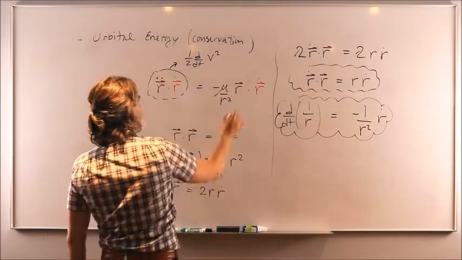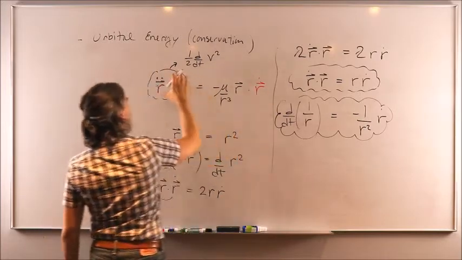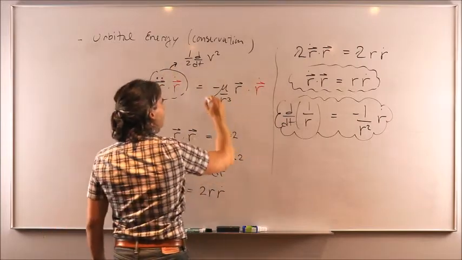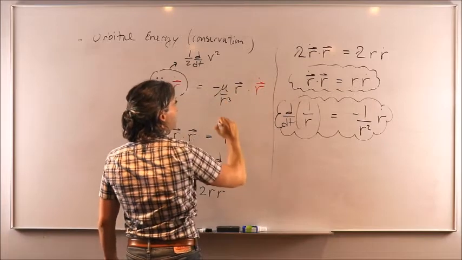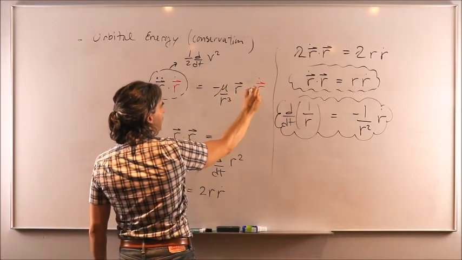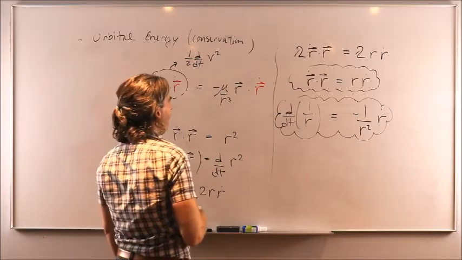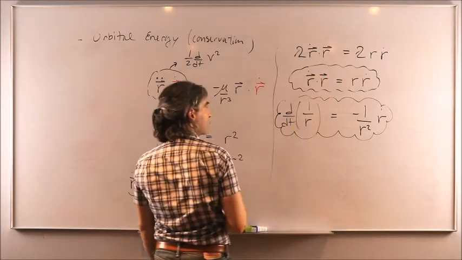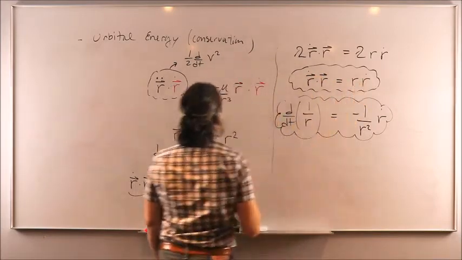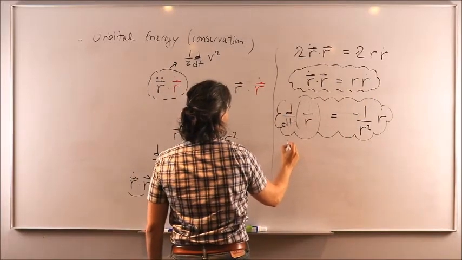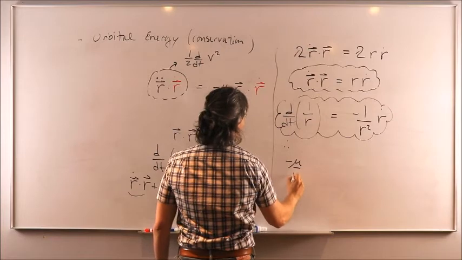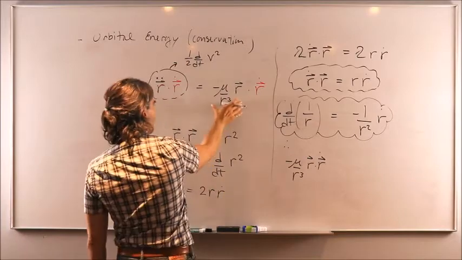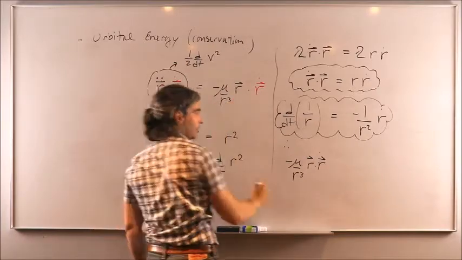Why? Well, because if you go back to our original equation, we had already taken care of the left-hand side by replacing this with that. Now we're going to see what we can do with the right-hand side of that equation, the minus mu over r cubed, our vector dot product with velocity vector. We have just established that position vector dot product with velocity vector was equal to distance times the speed. So let's replace that. That is my initial right-hand side of my starting equation here.